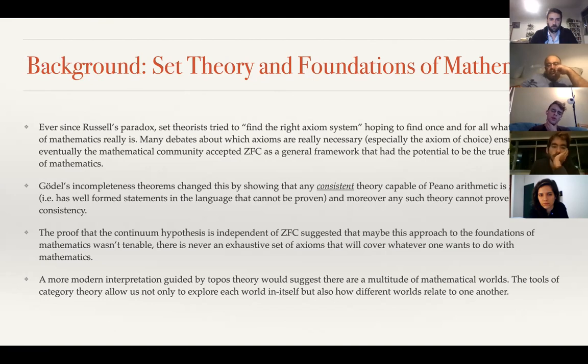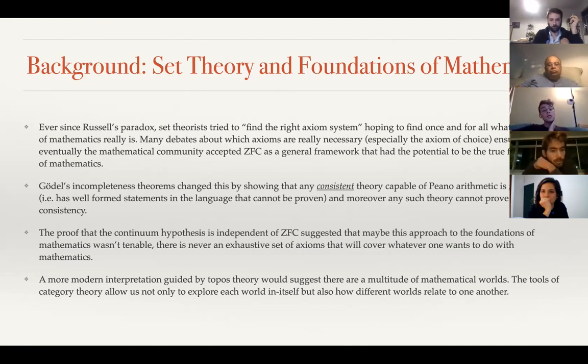In mathematics for a long time, they were trying to find the right axioms. What is the one mathematics to rule them all, in a way? And then Gödel came around, as probably some of us know, and he has two incompleteness theorems. The first one says that any consistent theory capable of Peano arithmetic, the axioms that allow you to do the most basic arithmetic, to have a number and a successor, and you can add, and then also subtract if you want. You can define more things on it, but that's the minimum required.